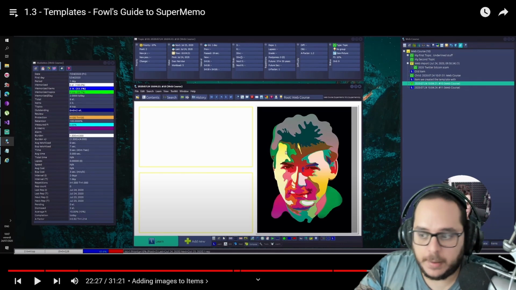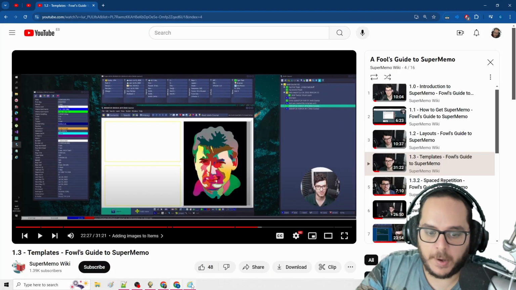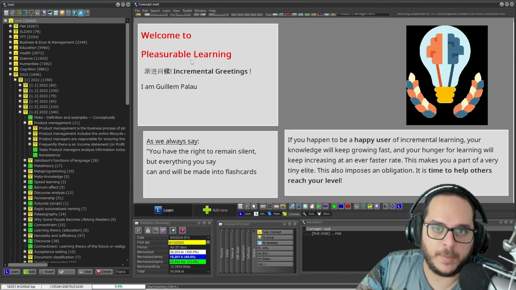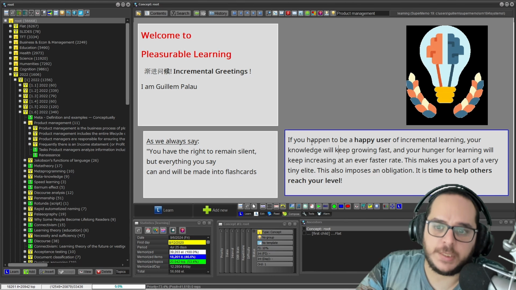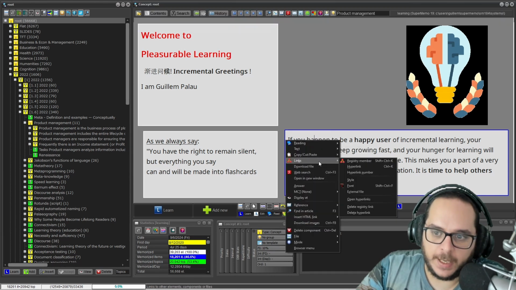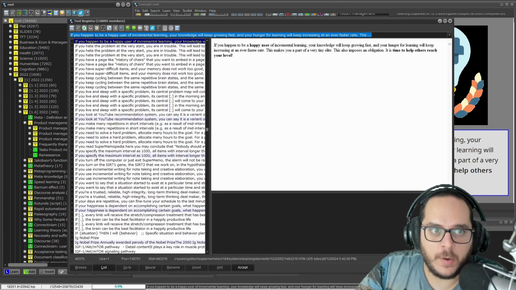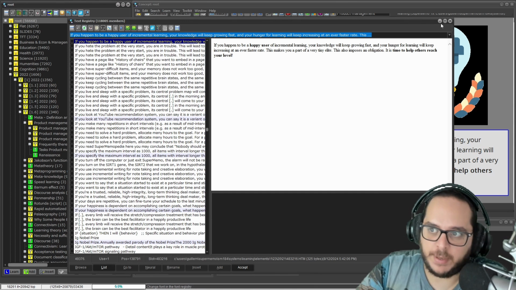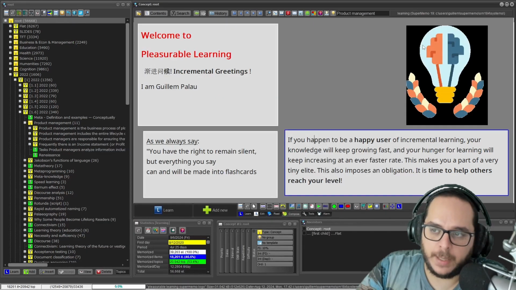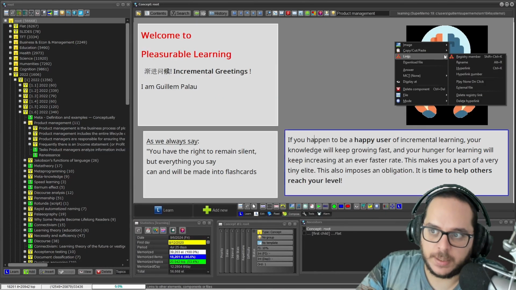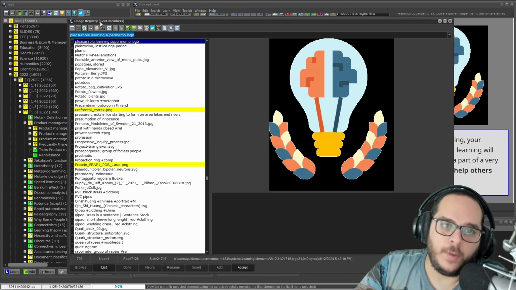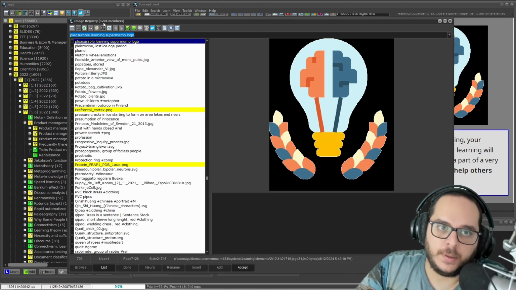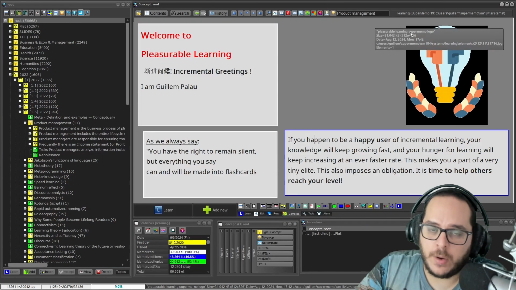So there's something called the image registry, because at the end of the day, in Supermemo, almost everything is from a registry. Even the text you see here is from a registry. If I right click, links, registry member, it goes to what is called the text registry. Same for images. If I click my logo, links, registry member, it opens the image registry, which has 1200 members in this case.